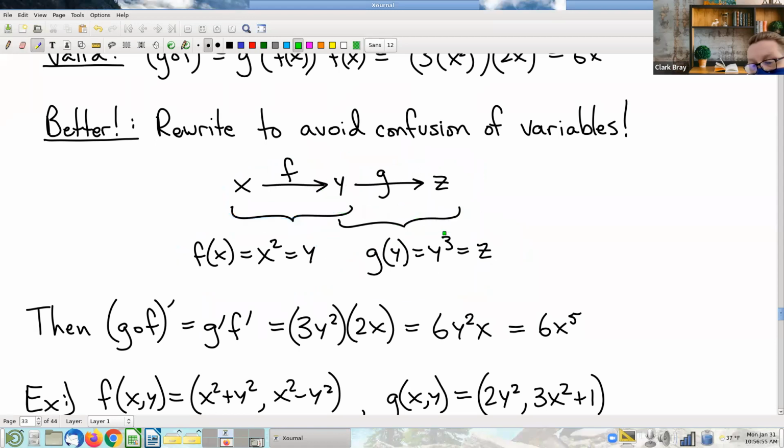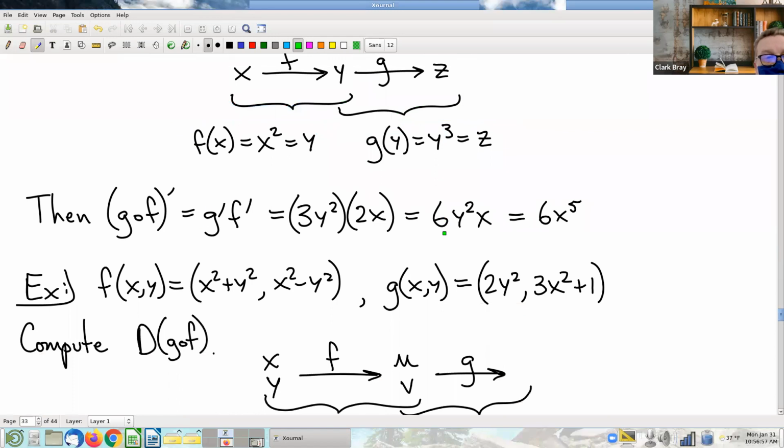And then you could be as sloppy as you want. Derivative of a composition is the product of the derivatives. Cool. No problem. Don't worry about, oh, but I have to plug this into that. No, the variables do that for you automatically. See, there's this y there that I've already got written as x squared. So if you don't confuse your variables, the notation will do that bookkeeping for you.